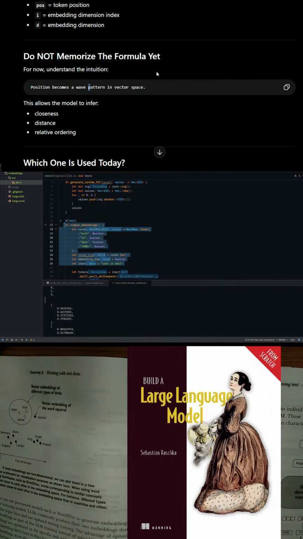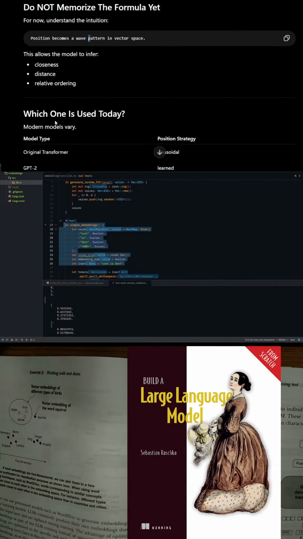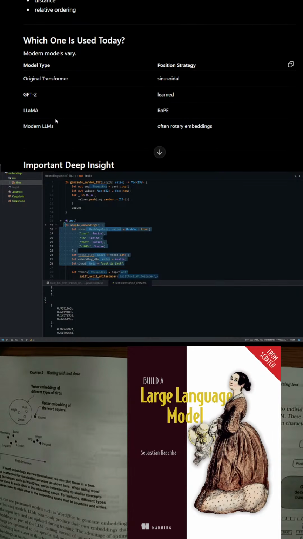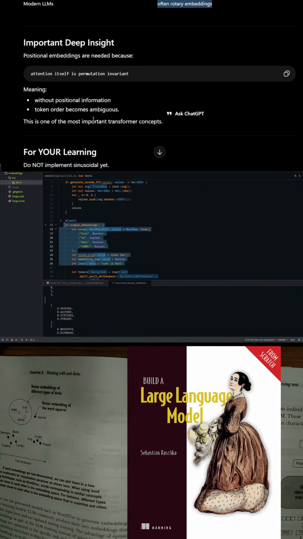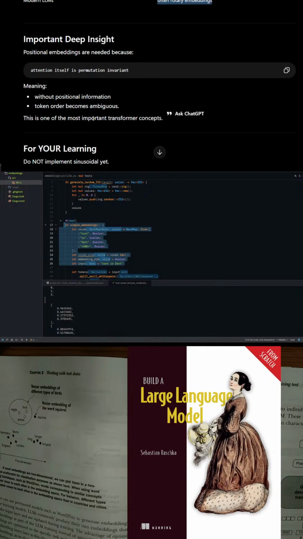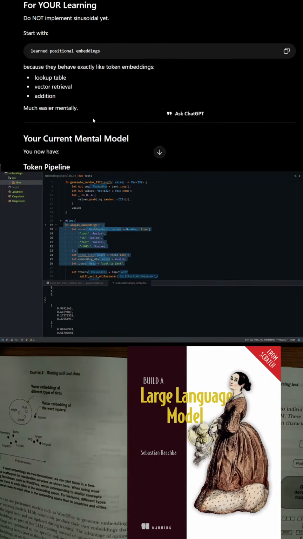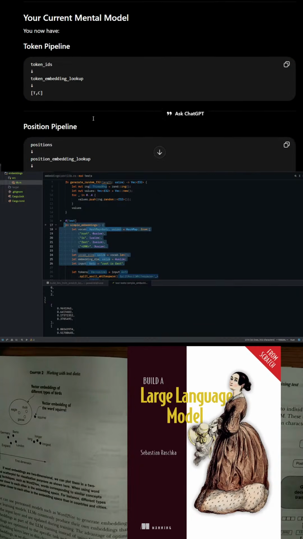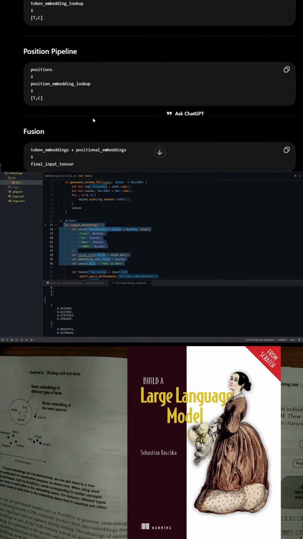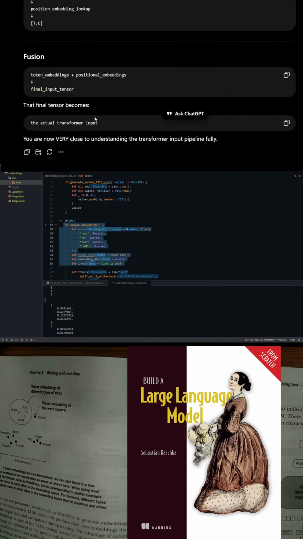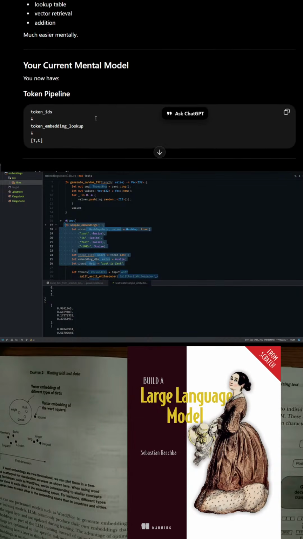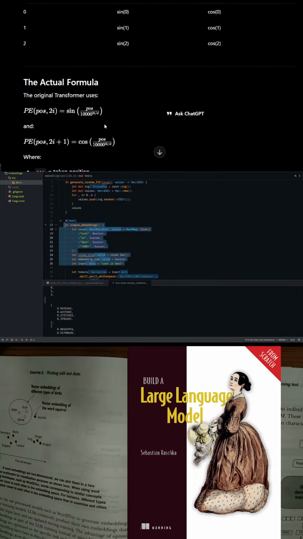Actually, I kind of get the way. Sinusoidal, learned, RoPE, rotary. Your current mental models. But how do you generate it?